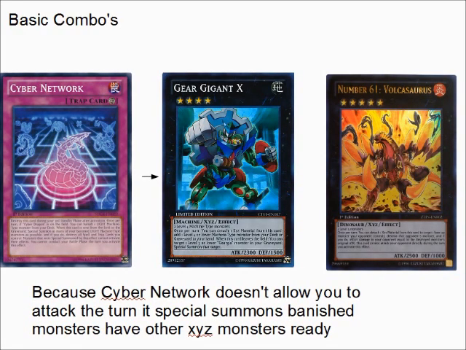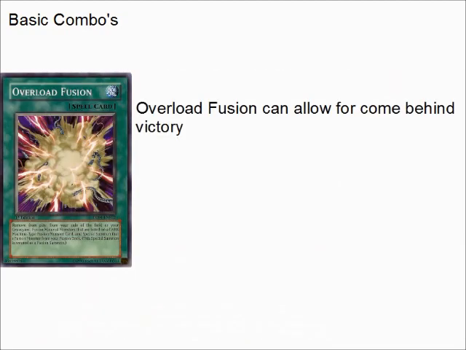Now, Cyber Network won't allow you to attack if it's destroyed on your turn, and sometimes it will be. So have backup plans. Something like Gear Gigant X: you can bring out 2 Cyber Dragon Dreis, then use Gear Gigant X to search out a machine type that you need, and/or Volcasaurus, so you can blow up an opponent's monster, deal damage, or Pallades, or something along those lines. Just have some backup Xyz monsters.